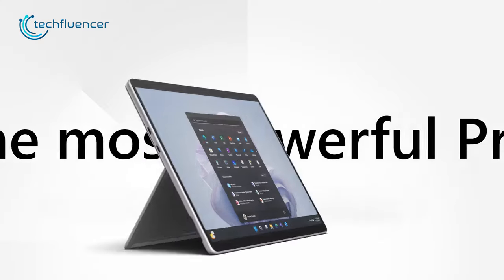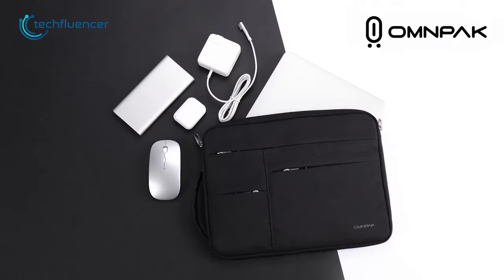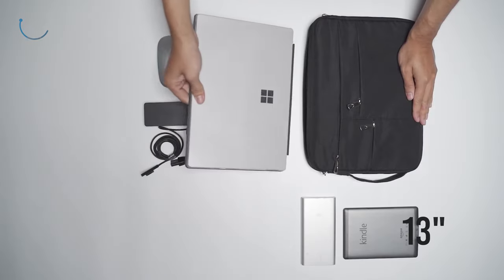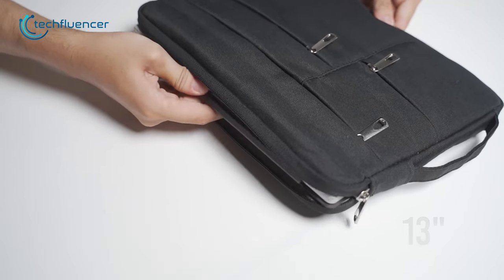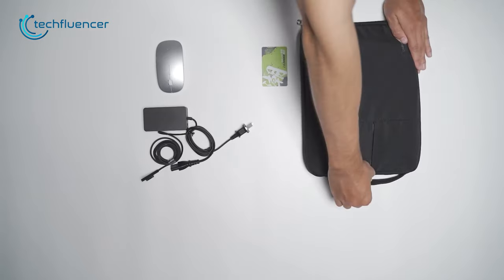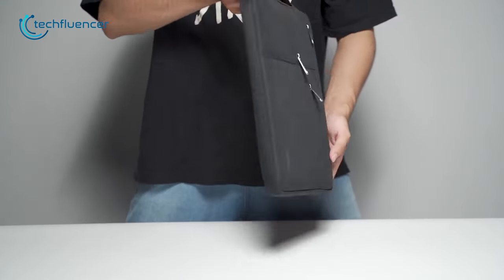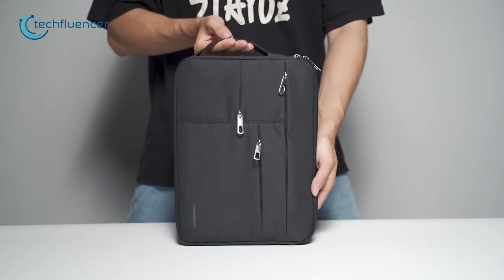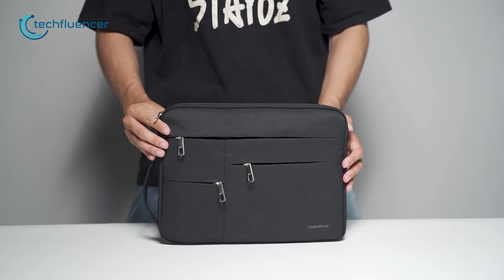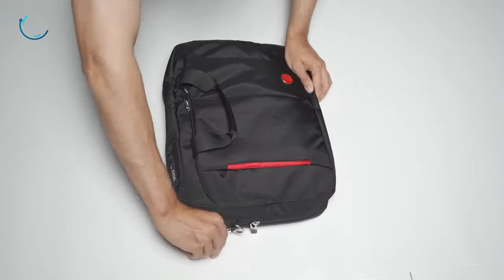Finally, to keep your new Surface Pro 9 safe, we also have the multi-pocket Surface Pro Sleeve by OnPack. Other than keeping your laptop safe, this 13-inch protective case can do more than that. It has plenty of pockets with different compartments to keep all your accessories, making it much easier to stay organized inside your backpack. Most importantly, this protective sleeve is made of soft waterproof materials which also provide dirt protection, and it's less likely to have any scratches. Check out this amazing case — it will definitely keep your devices safe.